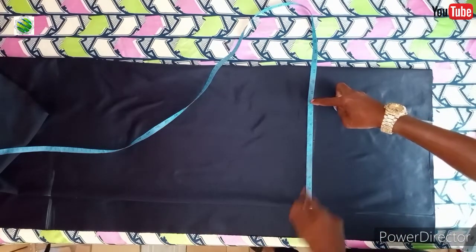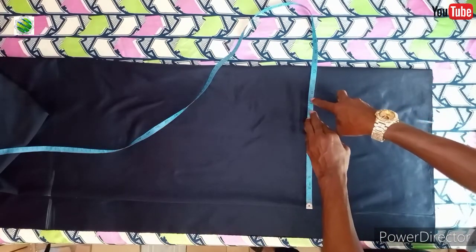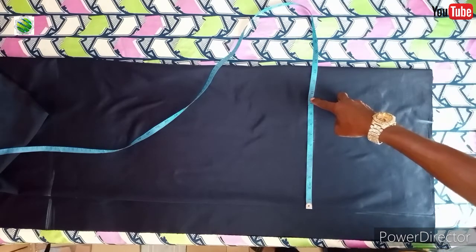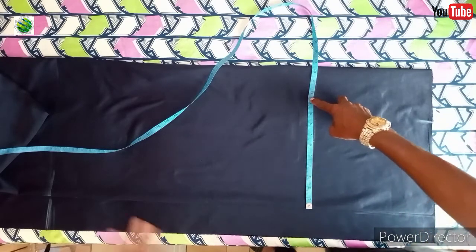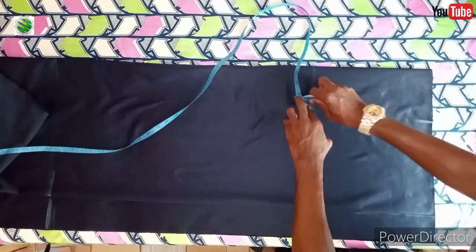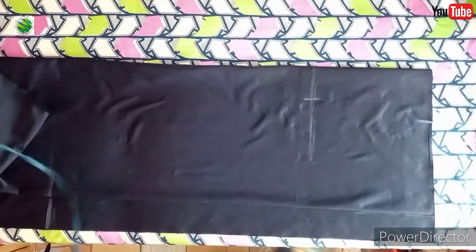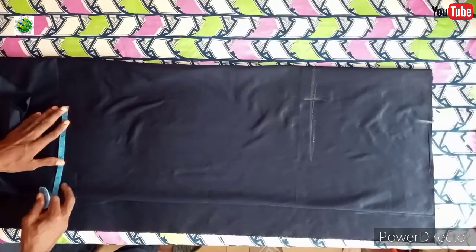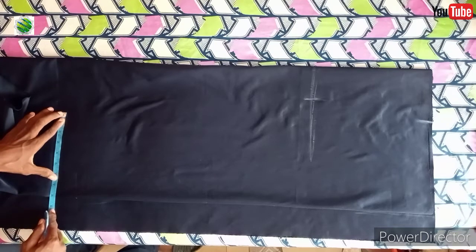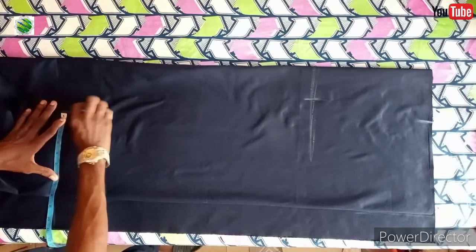So the 42 right now is 10.5. Okay, that is 10.5 times 4 places. That is 42 all round. Okay, so you mark the hip line there. All right, so let's come to the downside of it. It's going to be actually a kind of a pencil skirt, so you can make that side 16.